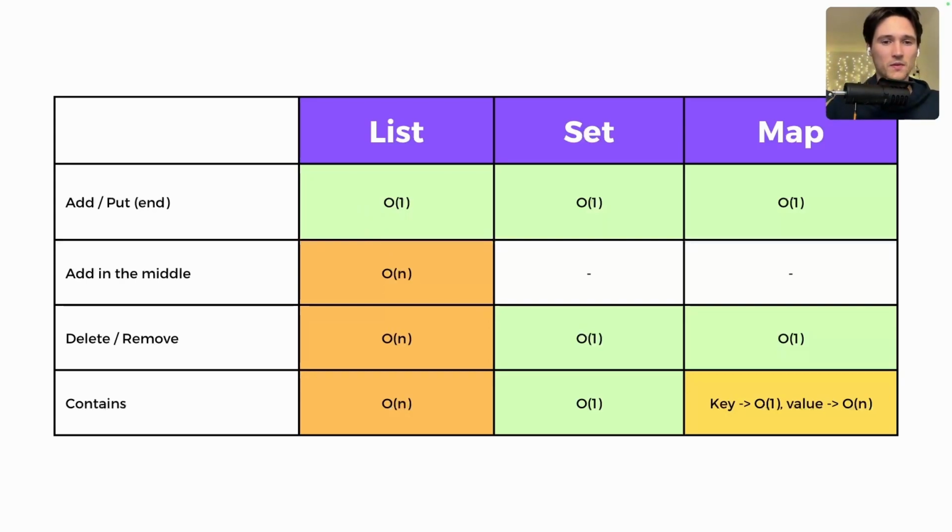And the same goes for deleting, removing, and containing. So in most cases, sets and maps are more performant in the space complexity than lists. This is not strictly true. This is just the intuition behind it. Don't take this table and post it on LinkedIn and say, hey, Igor said that lists are all bad. No, it's so much more complex than that. But this is the intuition that you should have in mind, that lists are usually less performant than sets because they are ordered. As soon as you have this ordering part, you introduce more complexity.